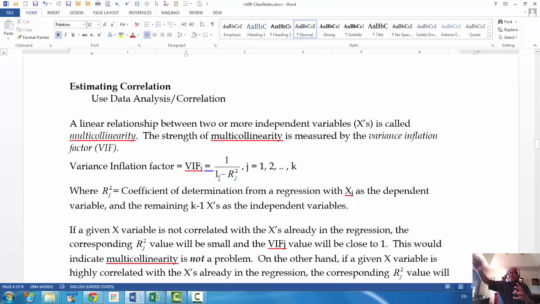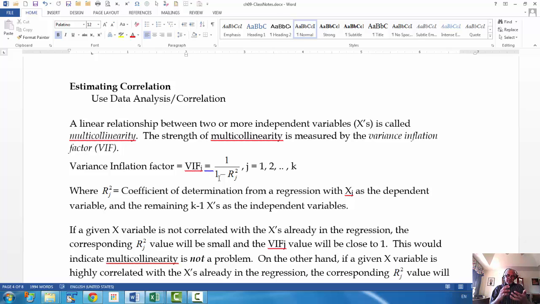So VIF will increase. The larger the VIF value, the more prevalent the multicollinearity problem is going to be. So you want to run this VIF value and see which variable has a very large VIF and maybe throw that out, remove that from consideration.